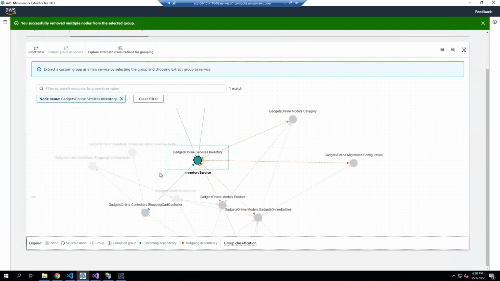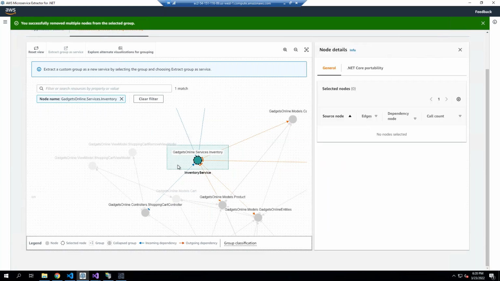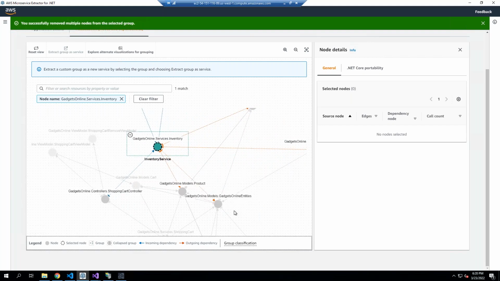Now, if I'm going to create an independent service using the inventory class, what's going to happen is not just this node, the class called inventory, that will be extracted. All the dependencies, all the classes that my inventory class depends on will also be extracted. And all of this will be moved into a brand new ASP.NET Web API project. What that means is my Entity Framework DB context, my Entity Framework entities, which the inventory class depends on, all of these will be copied over and moved into a brand new ASP.NET Web API project so that my inventory class can still compile.